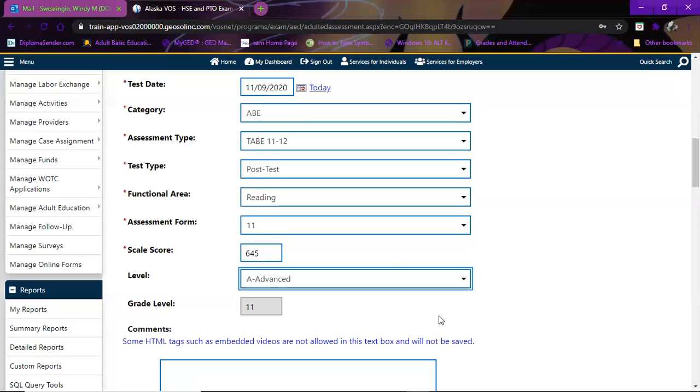It's there to determine if somebody's ready to take the GED. It's not designed for a post-test. That's what the TABE is there for. That's why the TABE is approved by OCTAE as a pre-post test. GED Ready is not approved as a pre-post test.